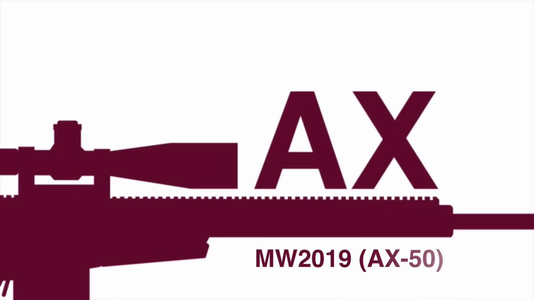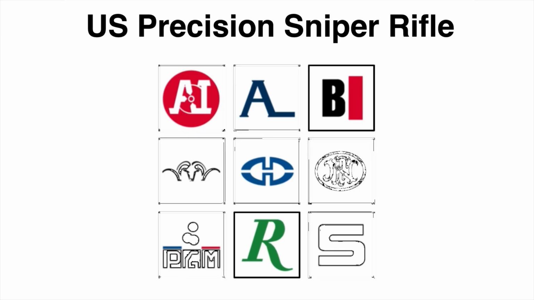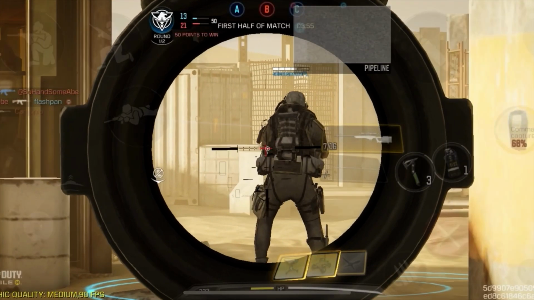The upgraded AX series was introduced in the 2010s as a multi-caliber platform. The AX was one of a few contestants in the US PSR competition, but fell short against the Remington MSR and later Barrett MRAD. Back to Call of Duty's Tundra.